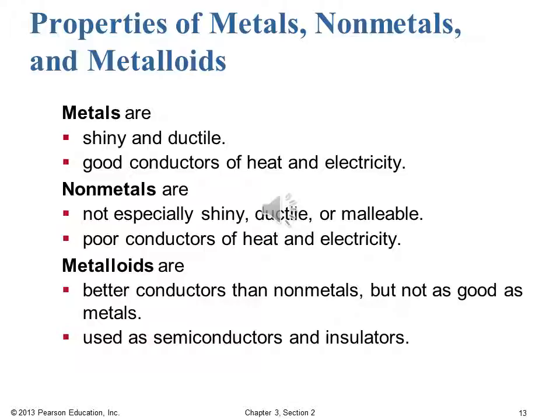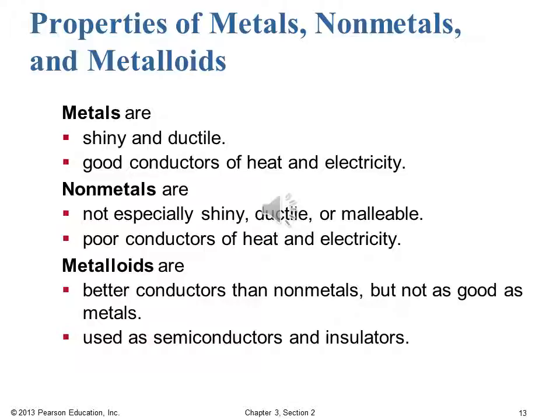And then finally, the metalloids are better conductors than nonmetals, but they're not as good as metals. So they're semiconductors, which is great for computing, and that's why initially germanium was explored, and germanium does very well, but it's so rare and expensive that when it was possible to dope silicon and use that instead, that's why silicon is now the element of choice for computing and semiconducting, because it's abundant.